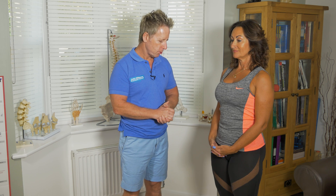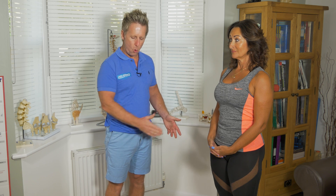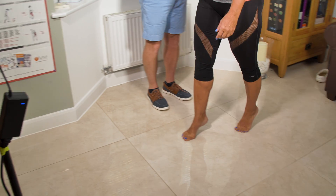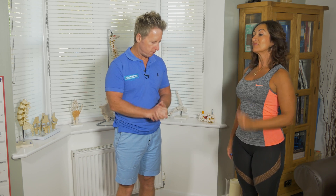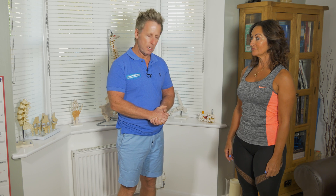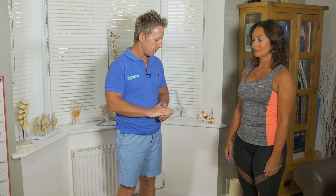What we're going to do is ask our patient to walk using her toes — walk forward and then walk back on her toes. Walking on the toes, or more precisely on the ball of the foot, is a motion of plantar flexion. That uses the tibial nerve and is actually testing the S1 myotome. If the patient struggles with that, it may be indicative of an S1 pathology.